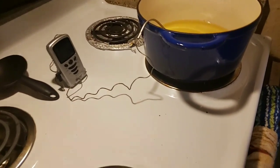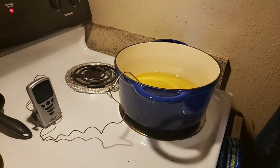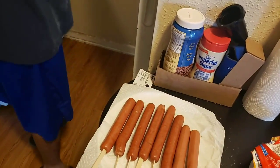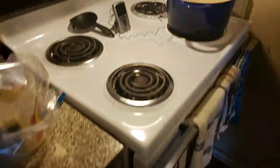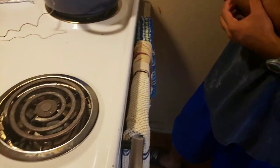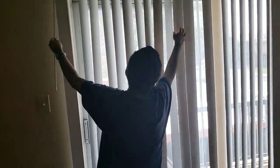And how's our temperature? 324. 324, okay. It's going to go up. I gotta do a couple of important things. We're gonna be frying. You always have a window open. Be about a point of granulation.